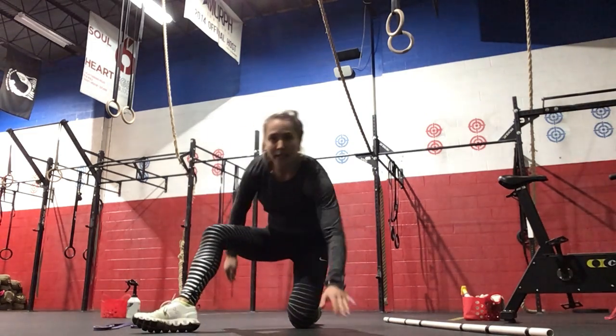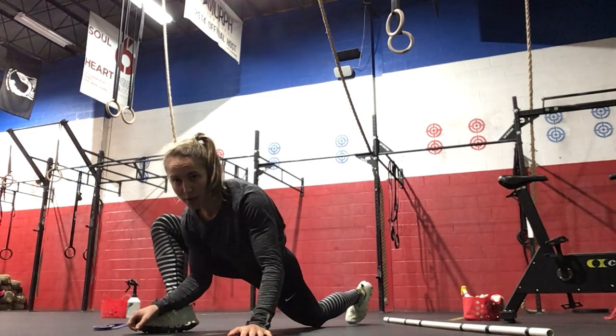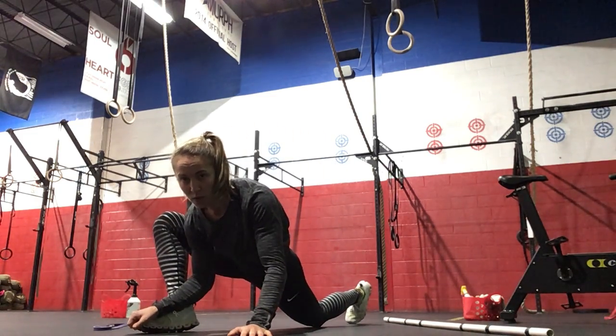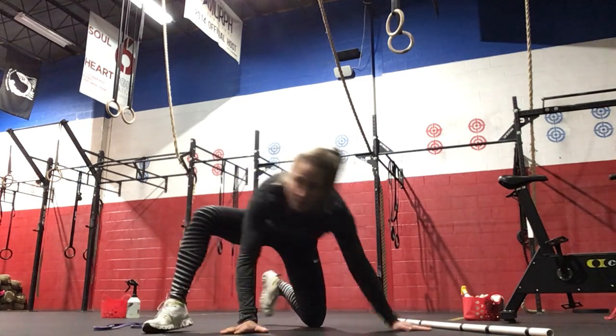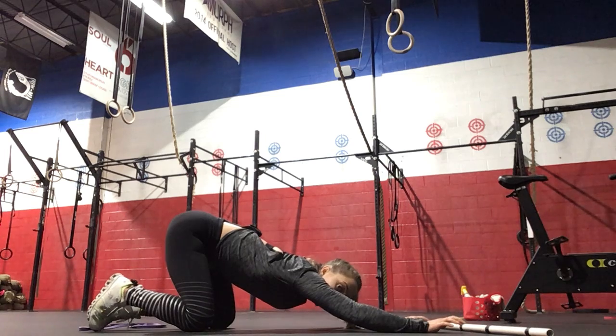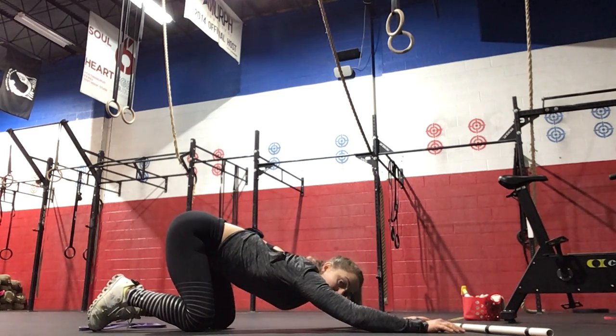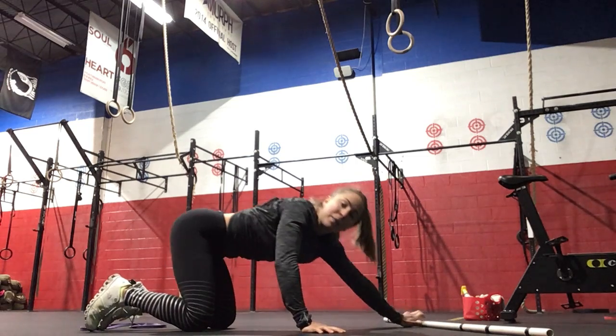Then we'll go into leaning lizard. So you want the knee out to the side, elbow coming down towards that ankle. 1 minute on each side. Next, we'll come into puppy dog. So your hips are a little higher on this one and you're pressing your armpits down. This will hit your shoulders and your upper back.